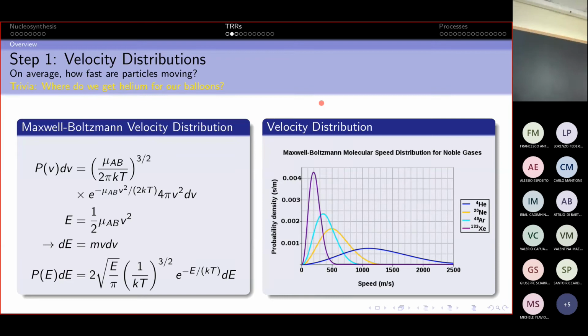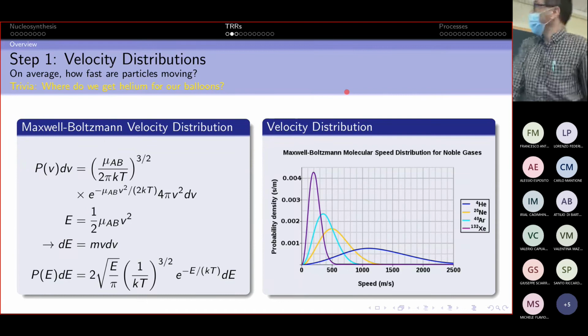This is important, though. It's important to know this because we can figure out the probability. This is the probability that a particle in a gas or a plasma has a certain velocity. And that's how we get the average velocity. I'm going to show you one more figure, and then we'll be done. And the reason we'll be done is because my laptop battery is at 15%.